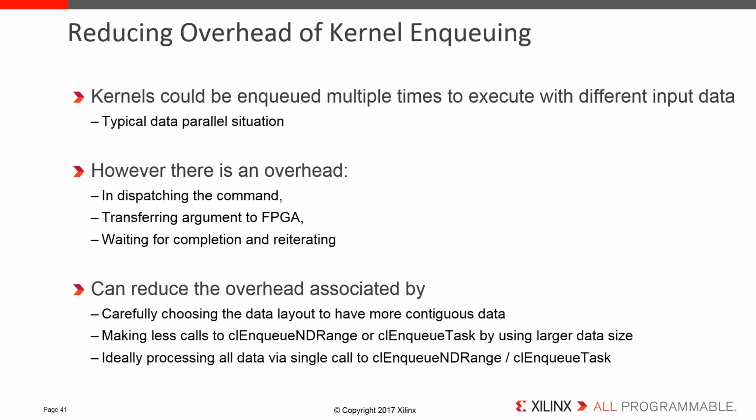Taking into account the learnings from the previous slides with buffers, burst, and task pipelining, there could still be several kernel enqueues, and this is still causing an overhead in dispatching the commands and arguments to the FPGA via PCIe and other scheduling tasks. In order to reduce that overhead, we need to consider if even larger buffers or contiguous memory can be used in order to minimize the time spent for management. For example, with image processing, a kernel would process more than one frame per enqueue, say a batch of 20 images or anything fitting the design.